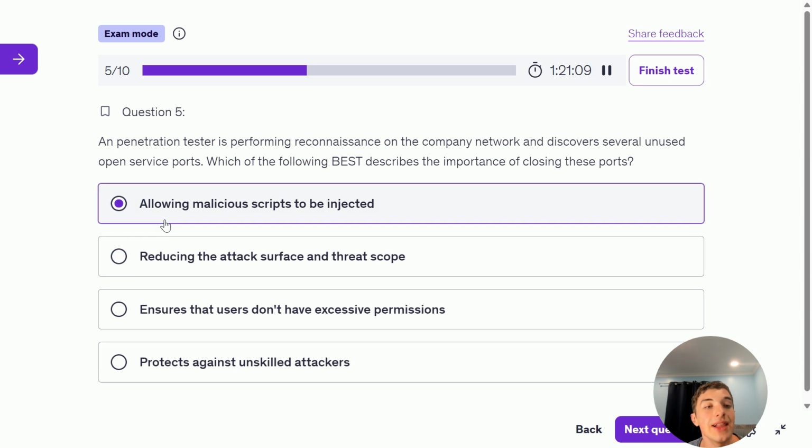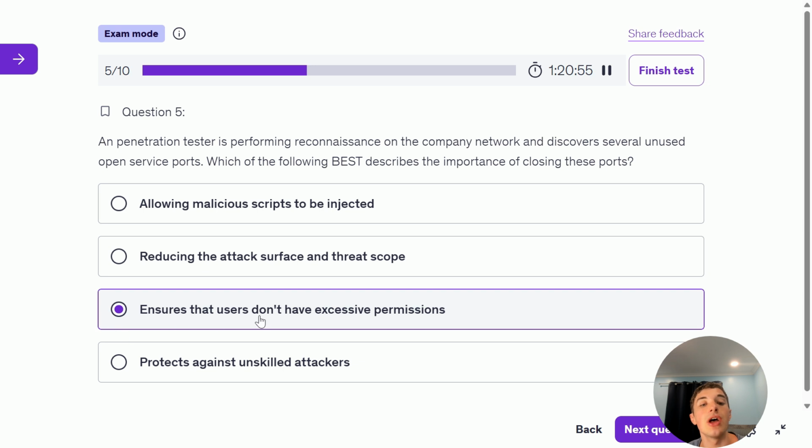This answer right here, allowing malicious scripts to be injected, this refers to the concept of not using input validation, which would prevent cross-site scripting attacks, which would prevent malicious scripts from being injected. This one right here ensures that users don't have excessive permissions. This refers to the concept of least privilege, which is the concept of ensuring that users don't have excessive permissions or rights within the organization beyond what they need to perform their job.